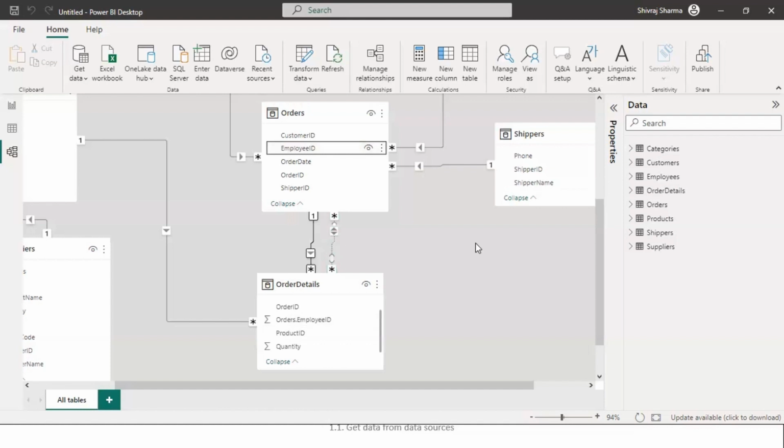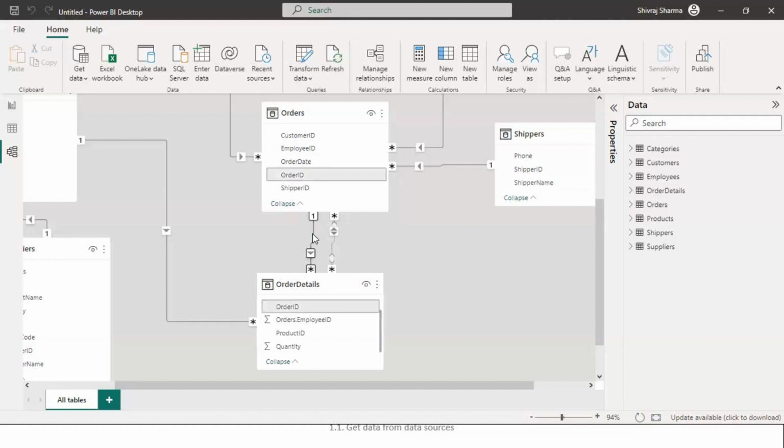Okay, how it works: whenever it is required that according to employee ID you are doing some analysis, if you are doing the relationship in between these two data, then only it will reflect. Otherwise, it is in a silent mode. Okay, it will not disturb the relation that is created by order ID.